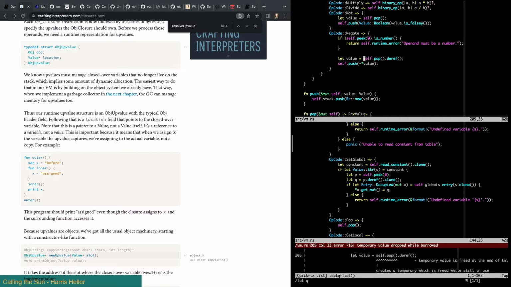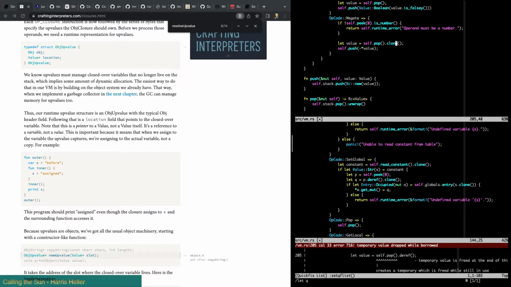So I did a self.pop, and pop returns an RC, so I can clone that. And now value is a clone. And can I do this? Deref. Clone. Nope. Still not good.